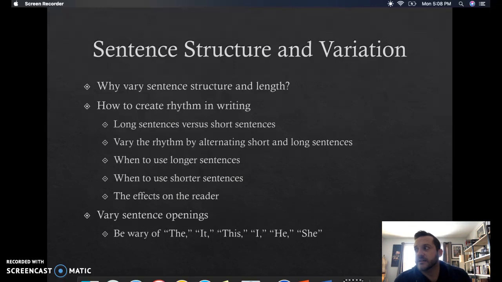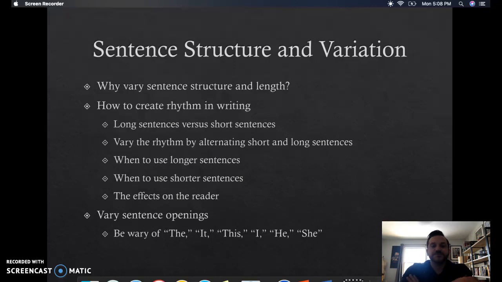This is something that I see students almost 100% across the board struggling with. And it's not your fault. It's the way high school has taught you to write. High school has taught you to write in short declarative sentences, subject, verb, short sentences. And you've also been taught to write in this formulaic way: an essay should have 5 paragraphs, a paragraph should have 5 sentences, that sort of thing. This is not the way to write. This makes it very problematic, and writing is never this formulaic either.